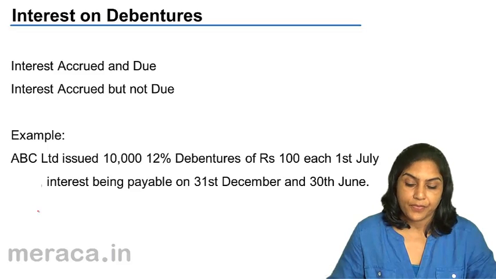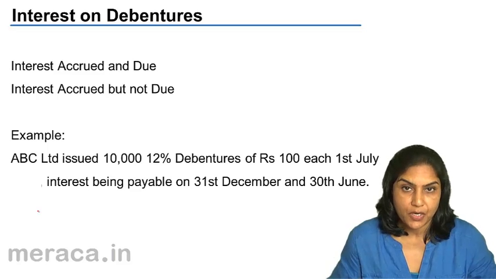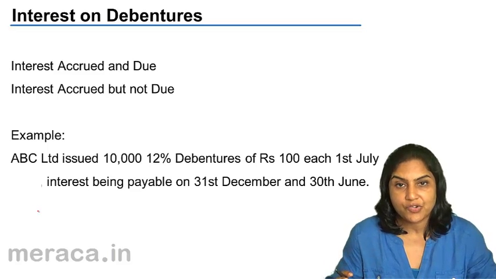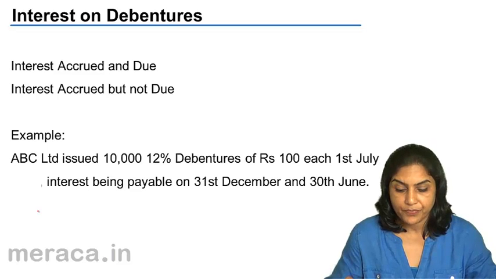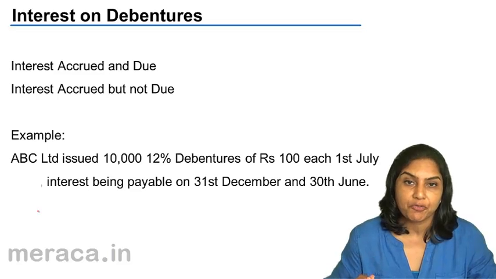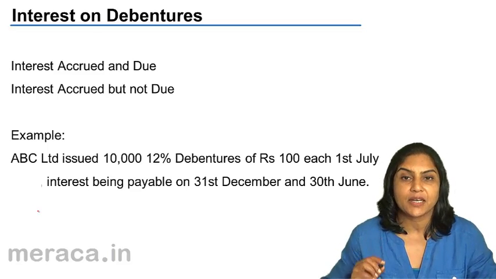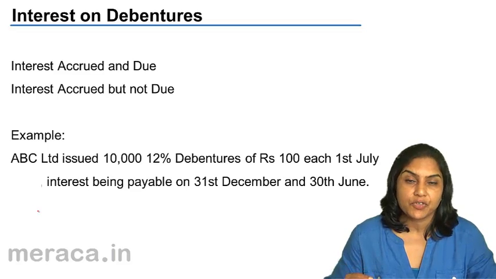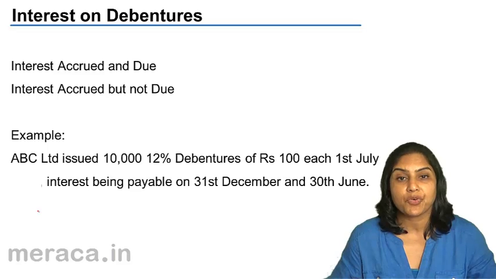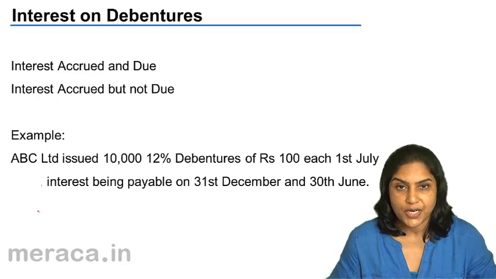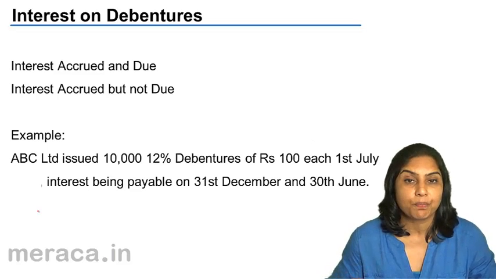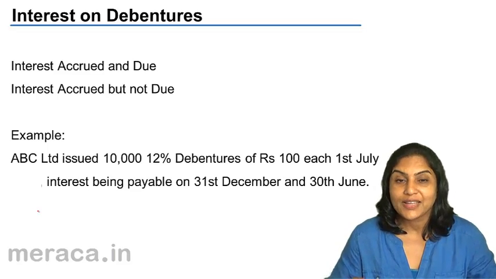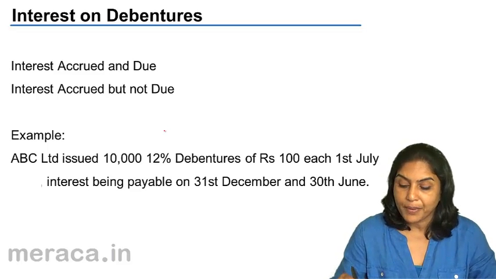Now what happens is when a company closes its books of account, say on 31st March at the time of year ending, if it has not paid any interest, any outstanding interest must be brought into the books. Suppose the date of payment of interest for the company was 31st December and it pays interest only once a year. After having paid interest for 31st December, the interest for the months of January, February and March would remain outstanding. However, the company is not liable to pay this interest now — there is a fixed due date of 31st December. So the interest for those three months is called interest accrued but not yet due.